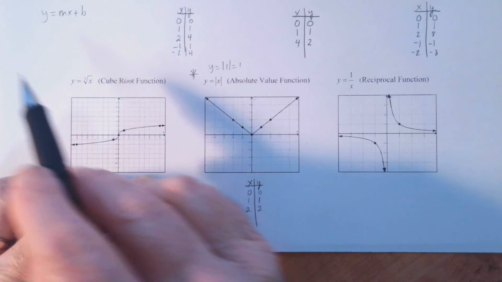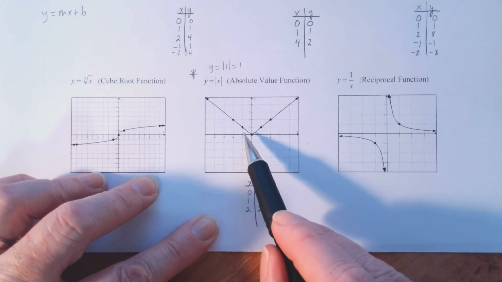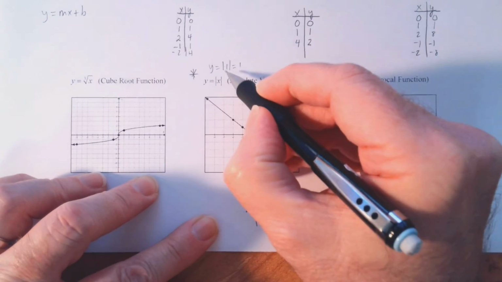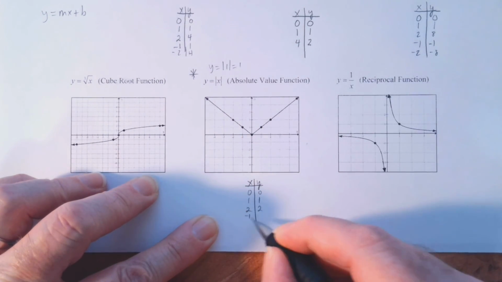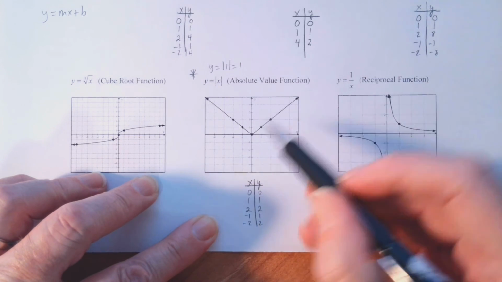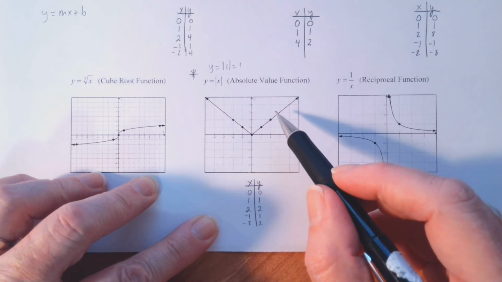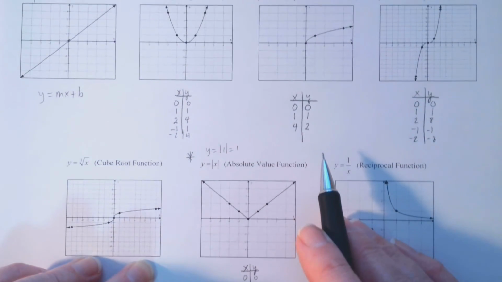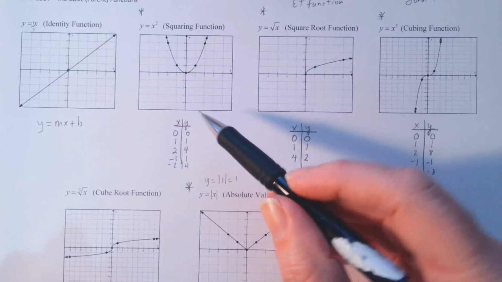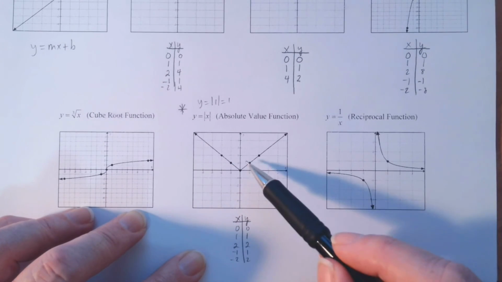And you can see you've got 0, 0, 1, 1, and 2, 2. So it actually looks like the graph of y equals x until x is negative. Because if you take the absolute value of -1, we said that was 1, and the absolute value of -2 is 2. And so those are the 5 points that we have on this graph. And you'll notice that they're similar to the points we have on the squaring function. These 3 points here are also on this graph here.